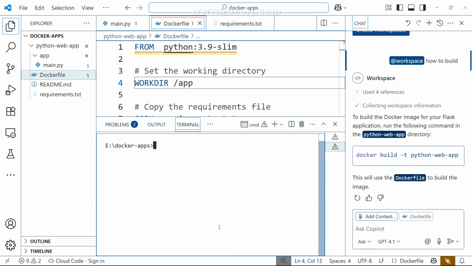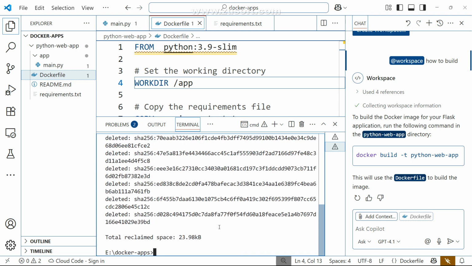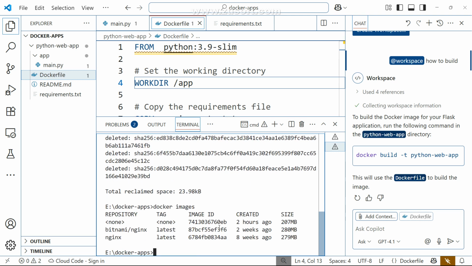Now clear screen. docker image prune. Yes. See, this will remove all dangling images. First, we'll check it, really remove all. Now docker images. Now see, at least some got removed, right? Yes or no? Check it. At least one more dangling is there. Yes or no? This is because of some other reason, and we'll try to remove that also.